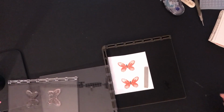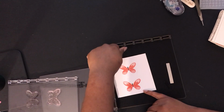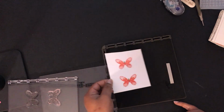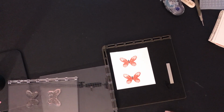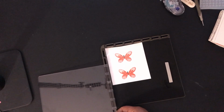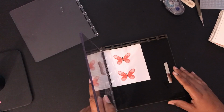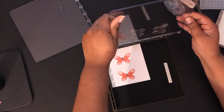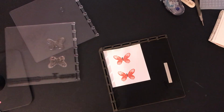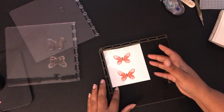I mean, this really changes up the game for me. I mean, that is just really pretty. I like that. Crisp precision. I mean, think about it. If you had a whole sheet of this that you had to do, how quickly now you can do it. And you can do it multiple times. You can come in here if you had a big enough piece of paper. Oopsie. You can come in here and just quickly stamp. Move, stamp, move, stamp. If you have more space over here, come down here to where you need to go. Stamp, move, move. I'm amazed. This really just changes the game in stamping tools.